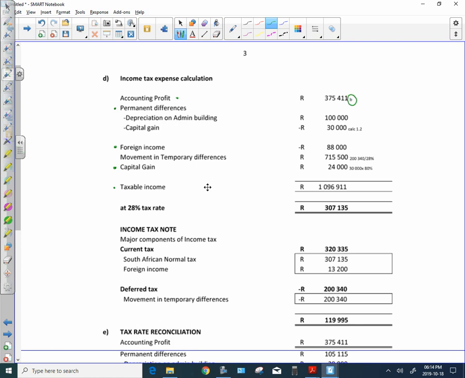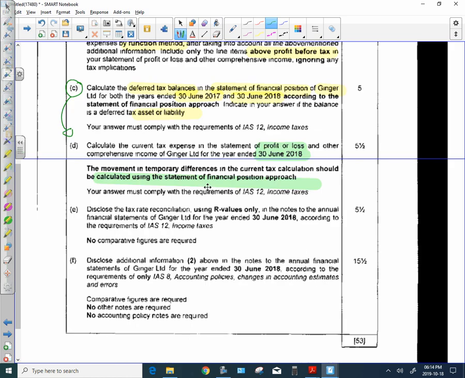This one is obviously a condensed version. When you do get that, try and write the format as complete as possible so that you can see what is necessary to go in there and whatnot. Right. Then the tax rate recon, another thing that you need to know what it looks like. You need to know the format of that one. As you get that question, make sure you draft that on a separate page.